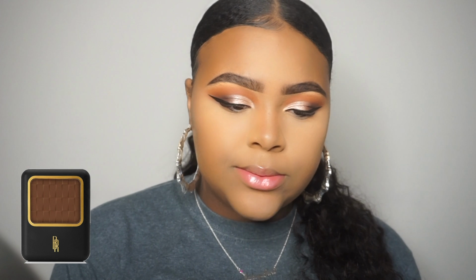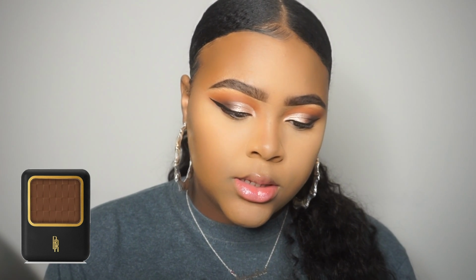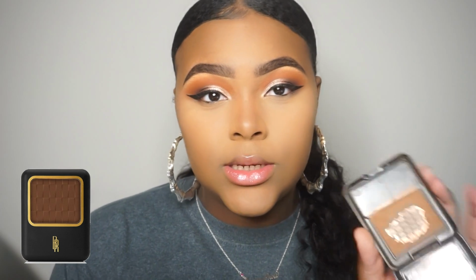To set my contour, I'm gonna be using this, what is this? Black Radiance Pressed Powder in the shade Warm Hazelnut. And it looks like this.